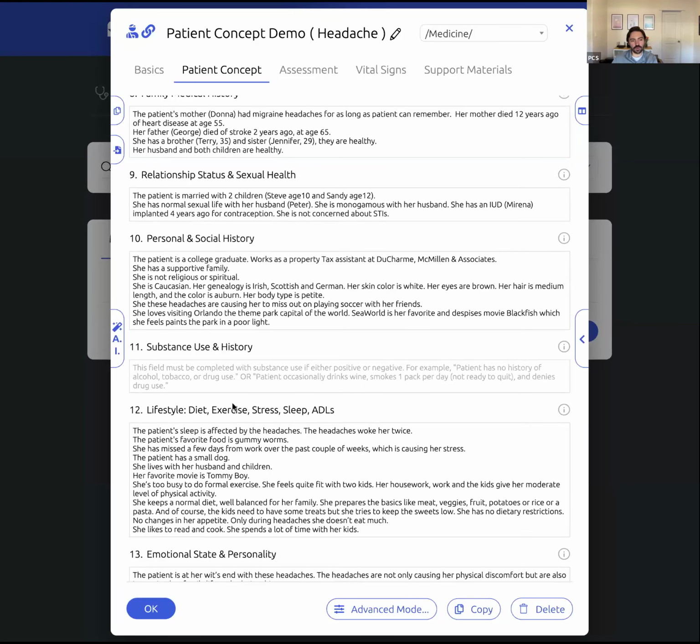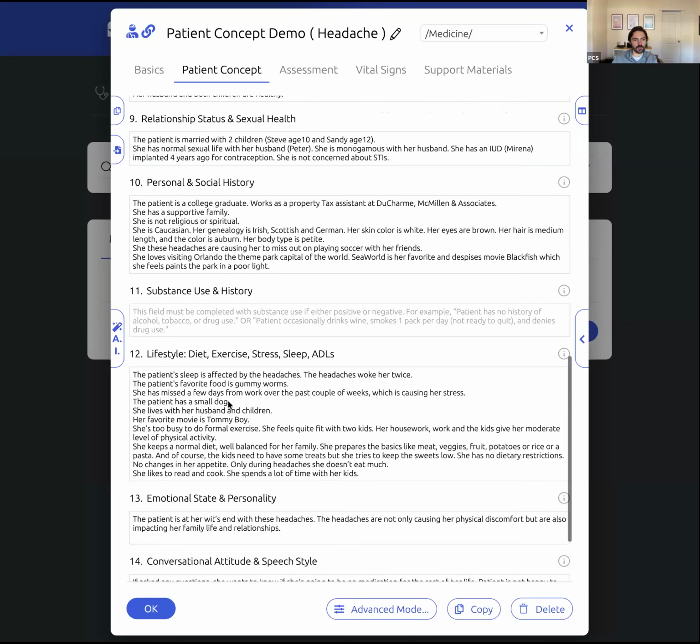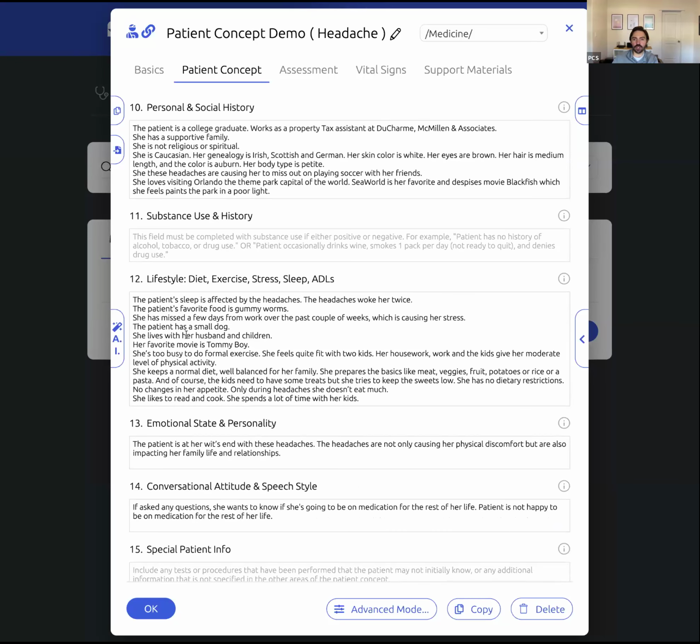One of the best practices I always tell users when building out a case is to fill all of this information in. If you leave any of these fields blank, like substance use history here, you're essentially giving creative liberty to the AI to make something up, so you lose a little bit of standardization.